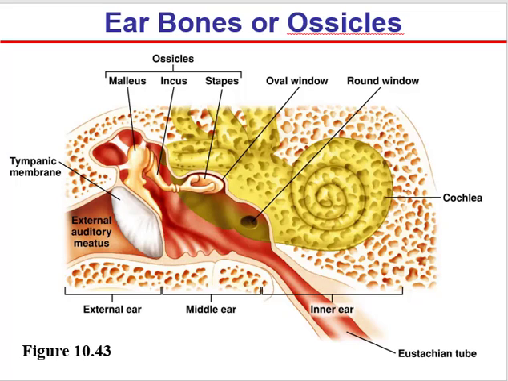Here's a closer look at the ossicles found in the middle ear. There are three bones called ossicles in here. The hammer, or malleus, is the first bone and is physically connected to the tympanic membrane. The hammer moves and it hits the anvil, or incus, and that connects to the stirrup, or stapes. Latin terms are often interchangeable here. The stapes is physically connected to the oval window, which leads to the inner ear. It's set up deep inside the skull. You can see the bones surrounding this inner ear and middle ear portion.